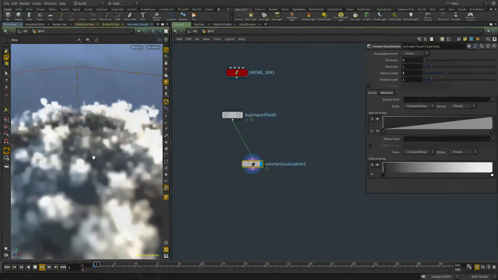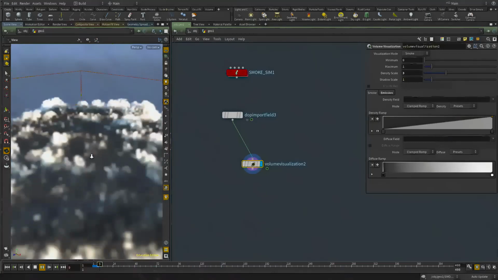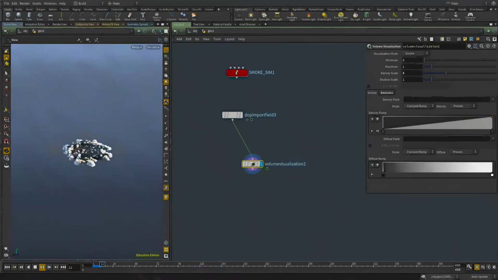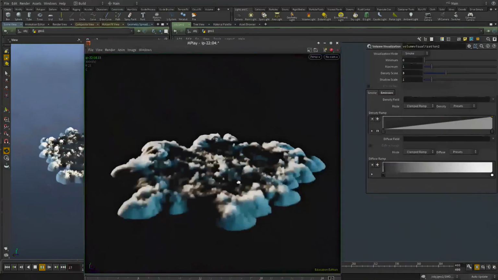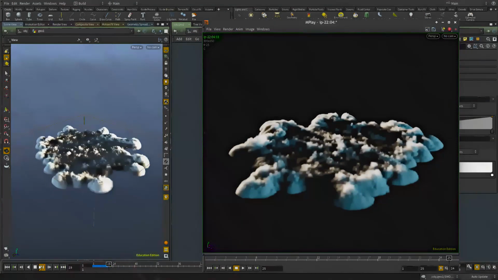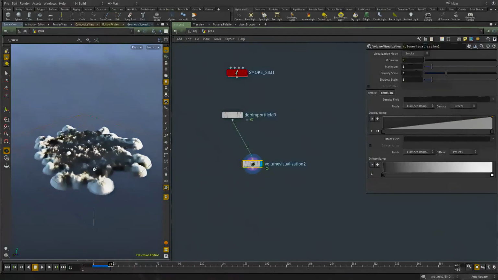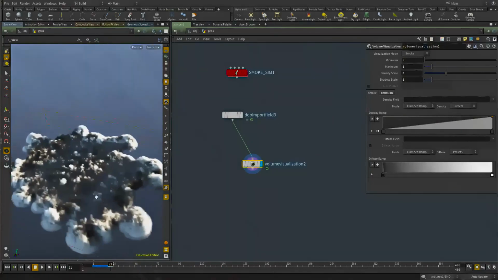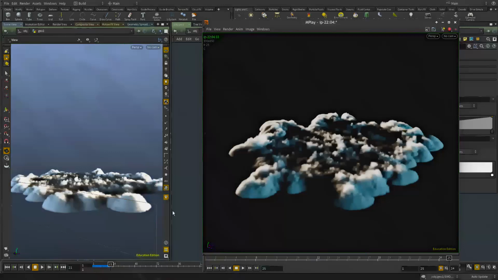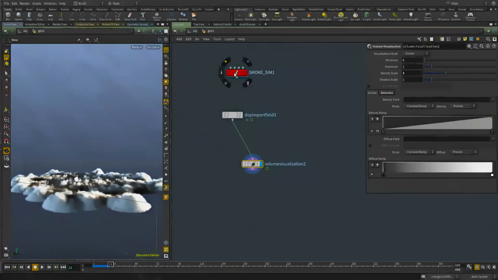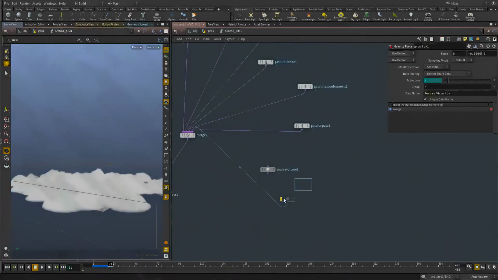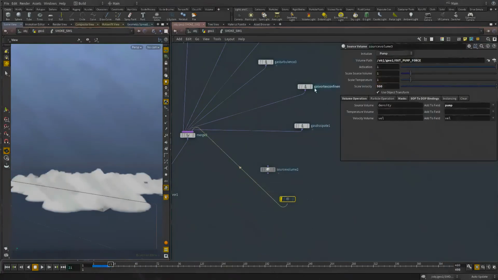Let's go. Cool, so you can see now it's very, very flat, and the stronger the force we have, the more volume we're gonna get. So let's do one more test and increase this quite a bit, 500.